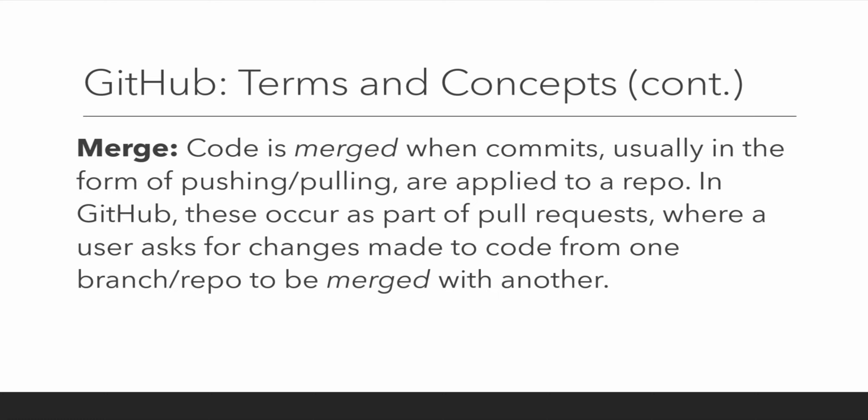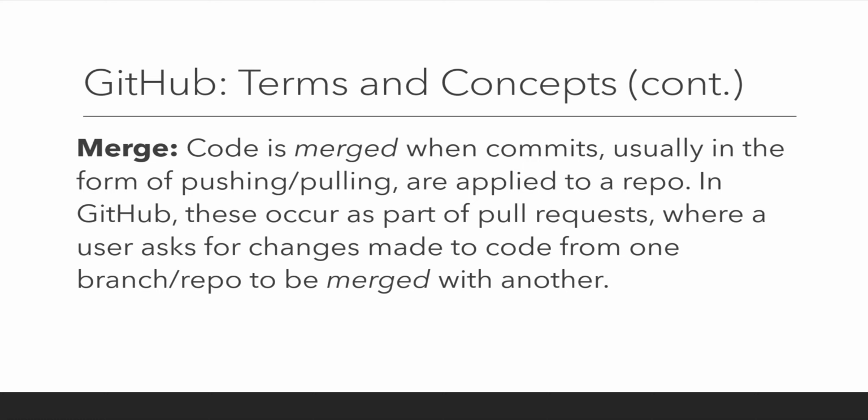So if we're dealing with pull requests in GitHub, we're asking to apply, again, commits, sets of changes from either one branch to another or from one repo to another, across branches perhaps. So again, think about branches as sort of internal copies within a project. So we might have multiple branches, or we might have multiple repos.